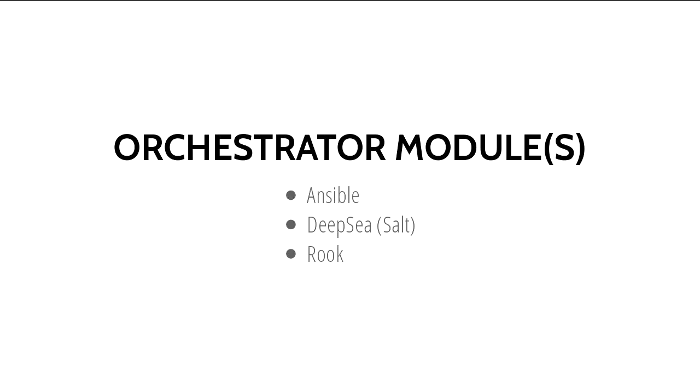And so Nautilus, to facilitate this, is including orchestrator modules for several deployment tools: for Ansible, for DeepSea, which is the Salt-based deployment tool that we developed at SUSE, and for Rook. And this means that inside Ceph there's a command line tool you can use to set what orchestrator you want to use, to ask the orchestrator to give you an inventory of disks, and to start to do things. And all of that will also be available through the dashboard.